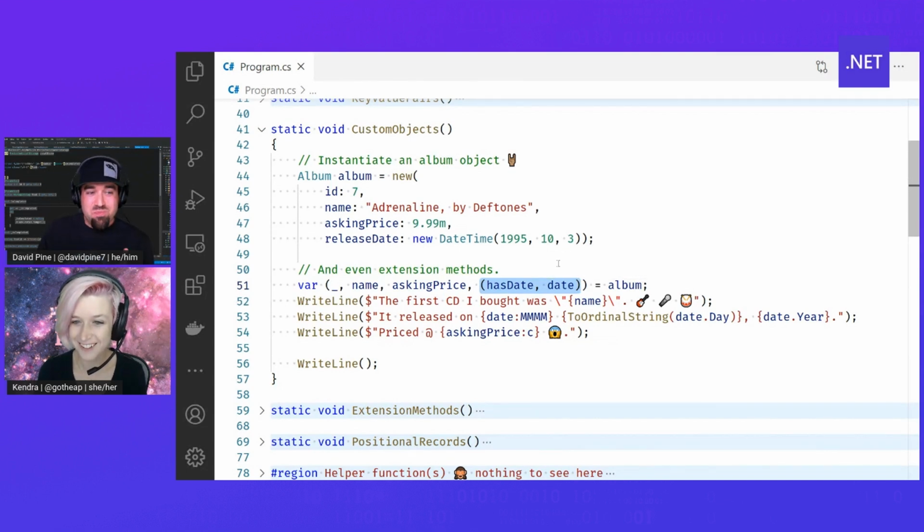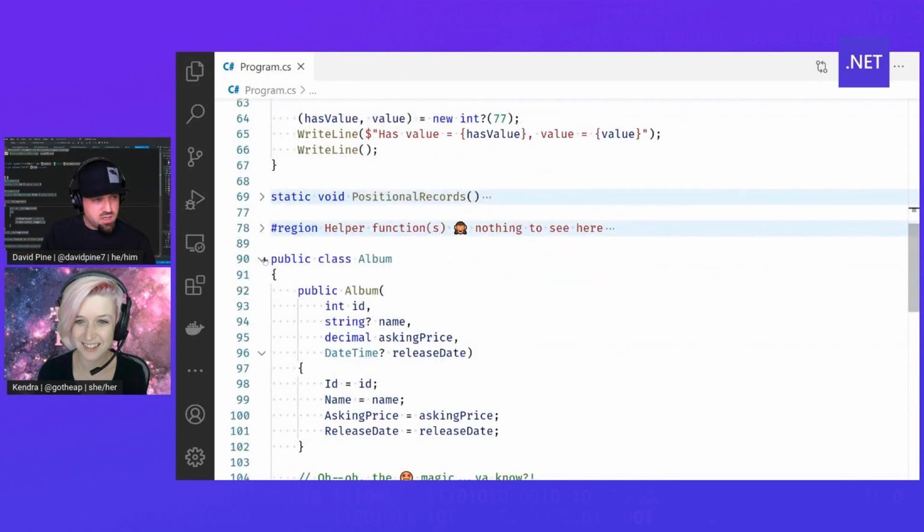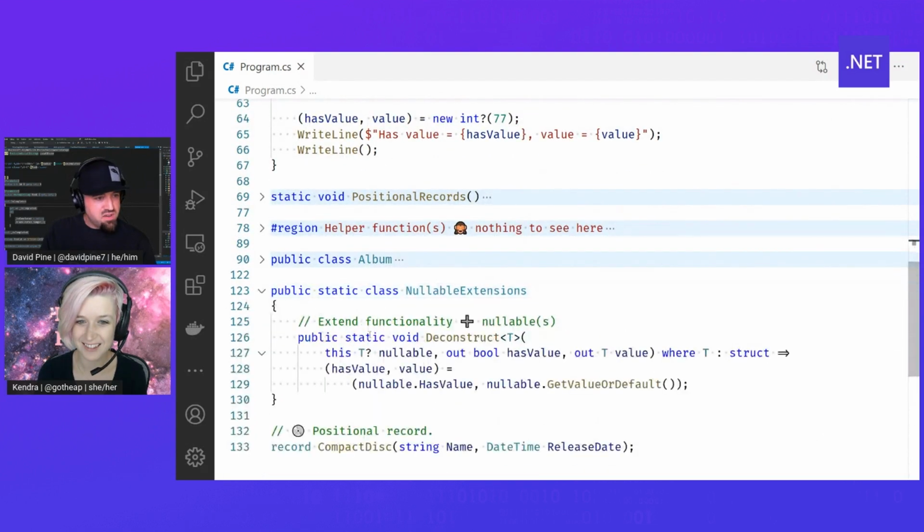Uh-oh. Yeah, but it's an extension method. I just wanted to exemplify that here. If we look at extension methods, we have the ability to define an extension method of deconstruct. Again, void returning deconstruct. It's taking a type parameter of T, so this is a generic. It's a generic nullable, so we're extending any nullable struct. And we're saying that we're going to provide the out for HasValue and Value. And that's assigned as a tuple literal here.